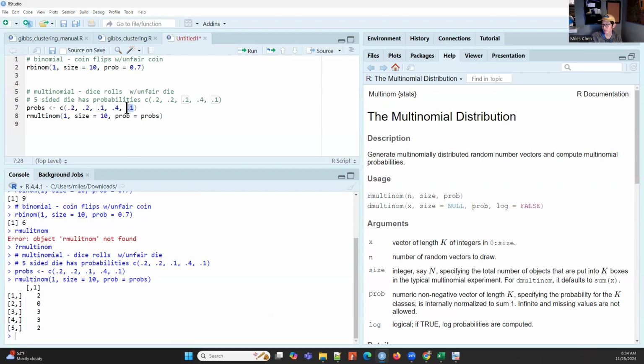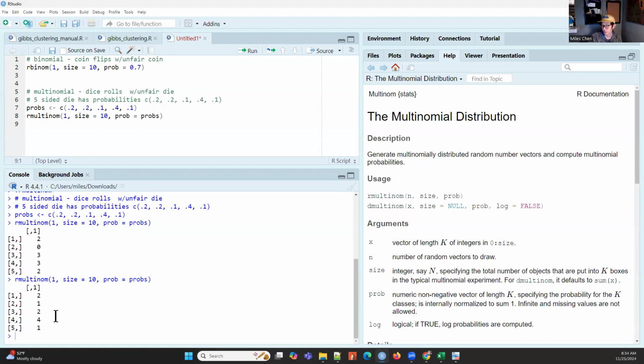And this side, despite having a probability of only 0.1, showed up twice. I could say, let's try that again. And this time I got something a little closer to what I might expect. The expected would be 2, 2, 1, 4, 1, and I got 2, 1, 2, 4, 1. And if I generate it again, I got 2, 1, 0, 6, 1, right?